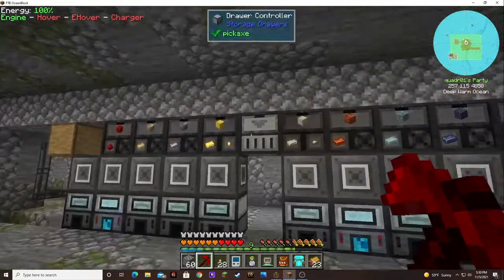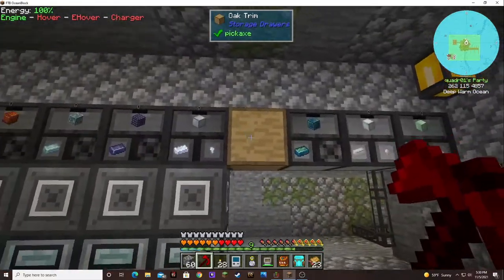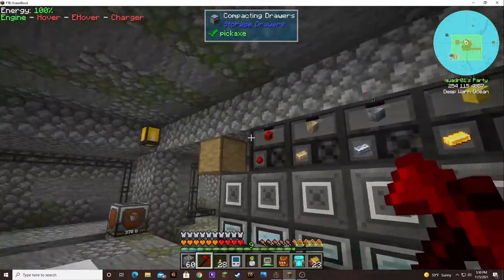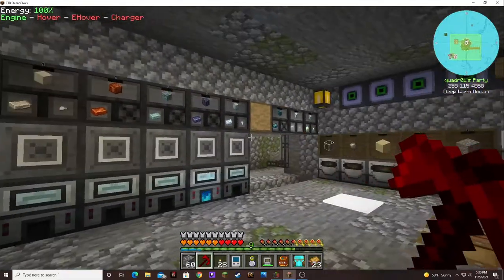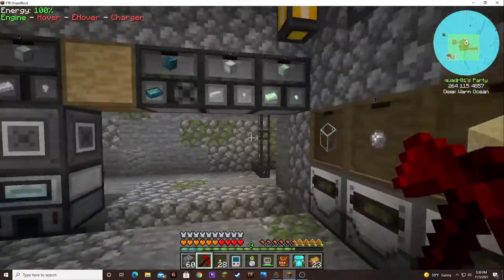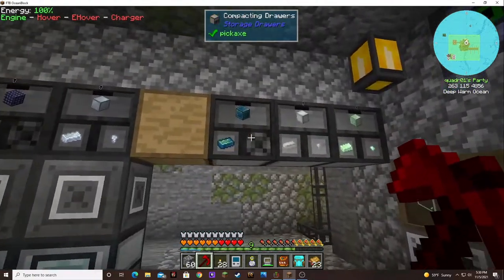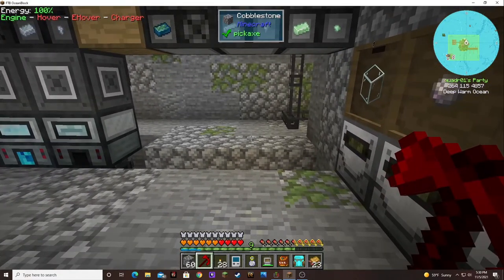I put the drawer controller in the middle here because all the way over here was not able to see all the way to this end. So if I put it in the middle, it should be able to see all the drawers all across the top. And I think it should be able to see all of these. One, two, three, four, five, six, seven, eight, nine. Yeah, it should be able to see that.